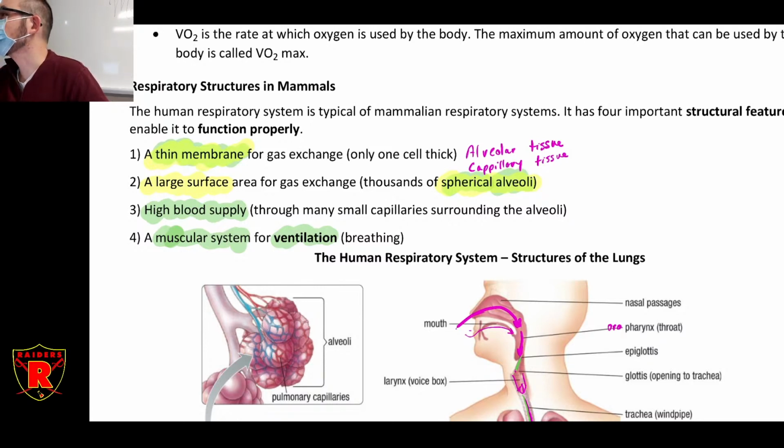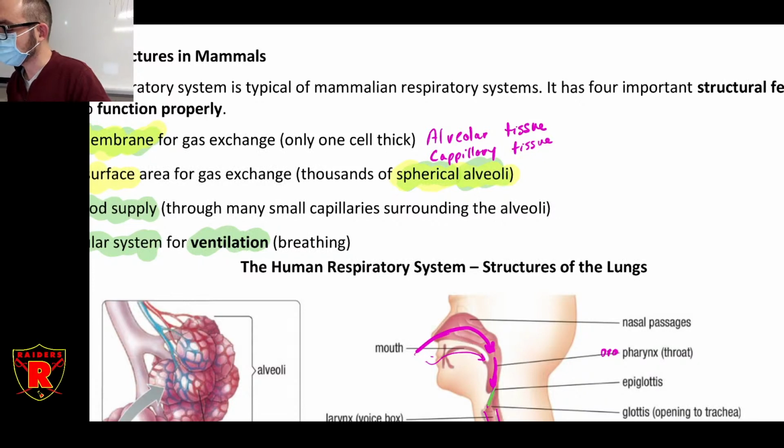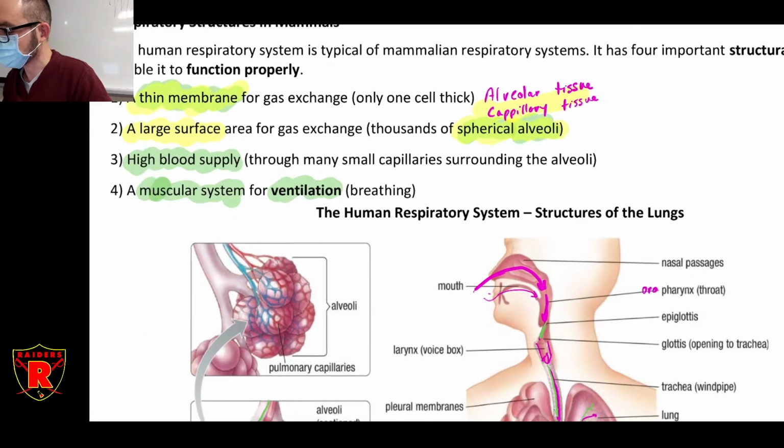You find the same structures on the surface of gills. There are spherical structures on the surface that also allow gas exchange between water and blood in that case, instead of air and blood. The same thing is also true, by the way, at the cellular level. Your capillaries, the tiny blood vessels at the cellular level, are extremely small and cylindrical, so they also have a very high surface area on the outside to allow for high gas exchange. Very small and cylindrical also has a very high surface area to volume ratio.